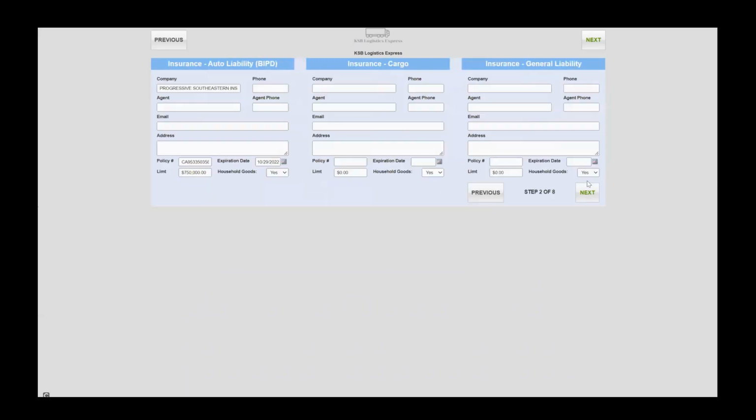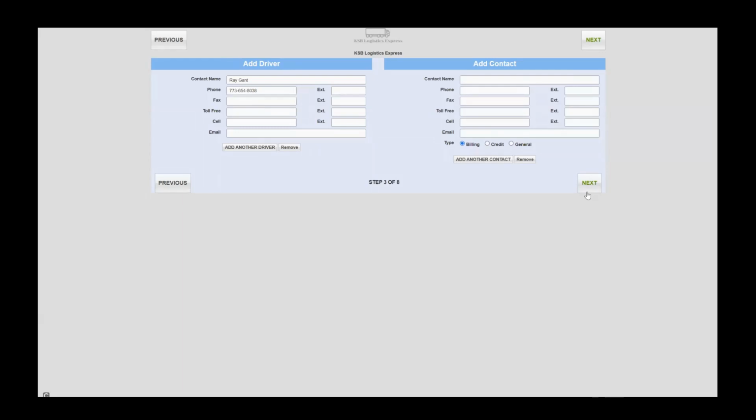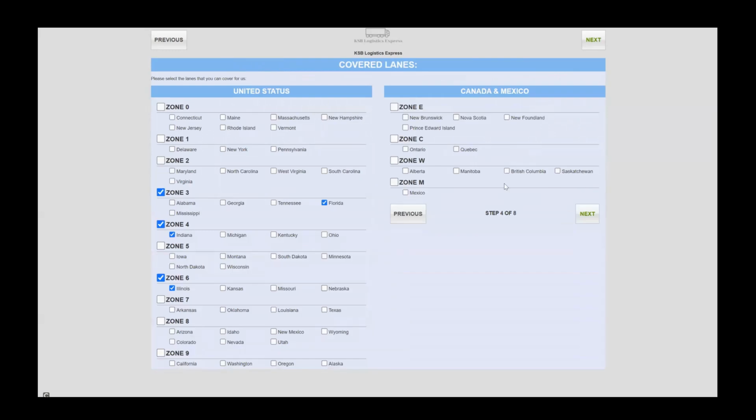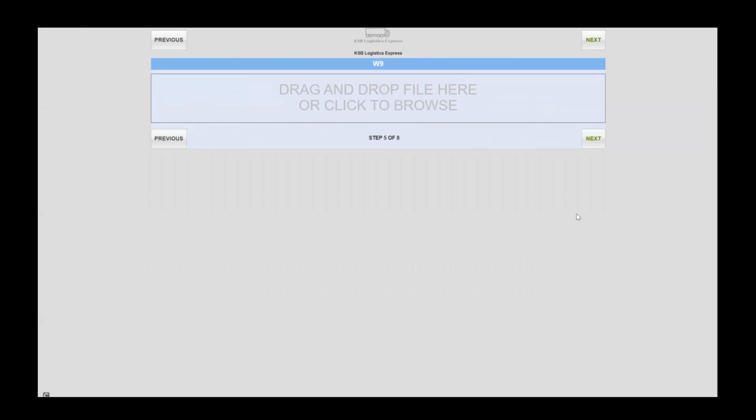Okay. Next, what they're going to do is enter in any insurance information. Then they can go ahead and add any drivers or contacts they want you to know about, right? And so on. This is important because they can let you know what zones they use if that's important to you. And then this is the part that's even more useful. You decide what information they need to, what forms they need to upload for you. The W-9 is a very standard option. And so it makes it really easy. Instead of having to do this long email chain where they email you their W-9, you download it, you upload it, you do all this, they can just drag and drop their file right into the W-9. And that's going to continue with any information you need.